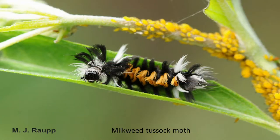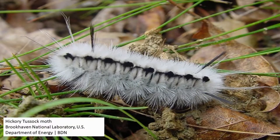And we're almost out of time, but I love that there are two caterpillars that maybe we should show. Oh yeah, these are great. We've gotten calls about both of these. This is a milkweed tussock moth, and this is common on milkweed. And yeah, it looks like a crazy thing. This is a hickory tussock moth. We see a lot of those on hardwoods right now. Just kind of a curiosity. No need to control either one of those.